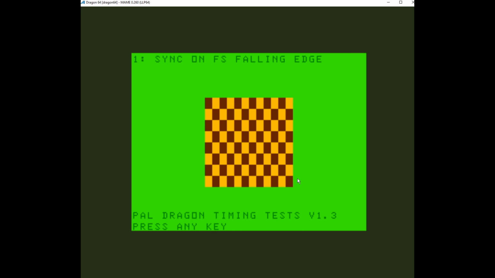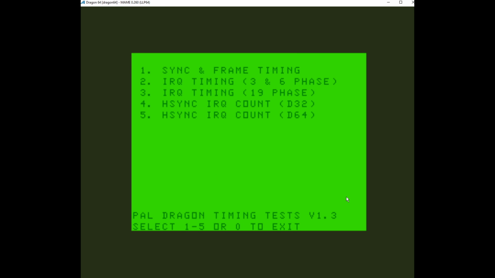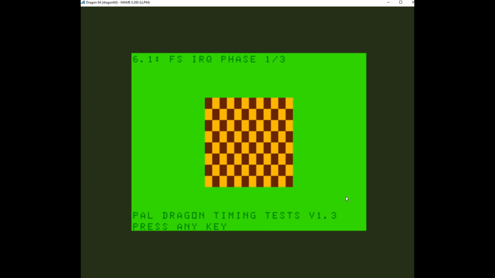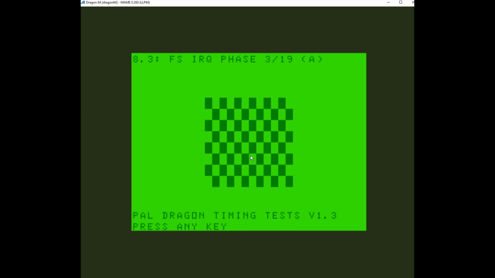After applying those changes, the test looks very stable. For example, for the FS falling edge, we see only the checkerboard is highlighted in the new mode. Same for the field sync, and then the horizontal sync, only the checkerboard is highlighted. I was pretty excited. Now if I move on to Suite 2, great, nope, great, nope. So not everything works, but at least it's not flashing wildly. Many of these are not working, but good enough.